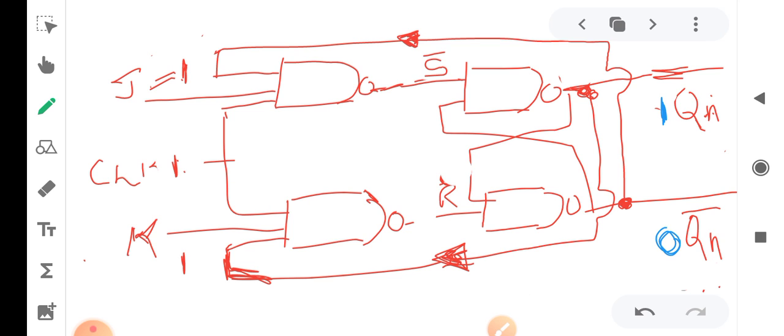So this 1 will be given as feedback input to this one here, and 0 will be given as feedback input to 0 here. So what happens, 1 into 0 into 1, that becomes 0, 0 complement, here it becomes 1 here. 1 into 1 into 1, 1 complement, here it becomes 0. So then what happens, 1 complement will be 0 here, and 0 into 0 is 0, 0 complement becomes 1. So this Q1 complement now becomes 1. Previously it is 0, now it becomes 1, and Q1, previously it is 1, now it becomes 0.